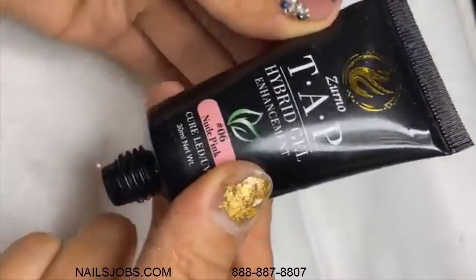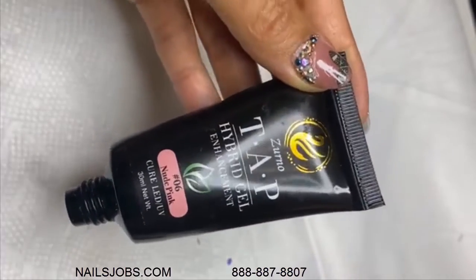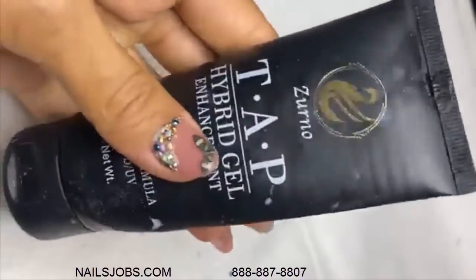So now we're going to cure the pink layer for 60 seconds. So remember, anytime we use the hybrid gel, you need 60 seconds in the LED for the gel to cure. So some of the nails don't have enough of the pink layer. So next I'm going to use my clear. So this one you notice I've been using for a long time now.